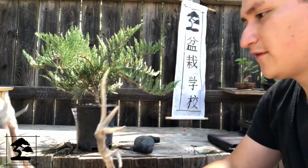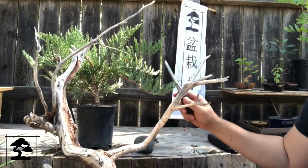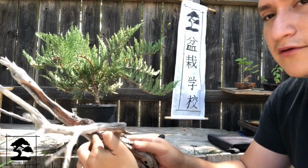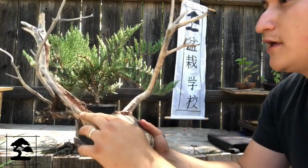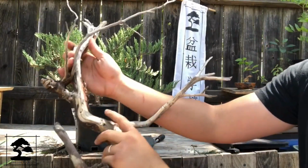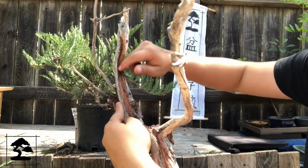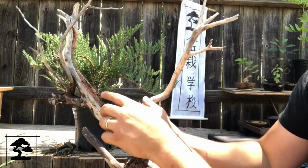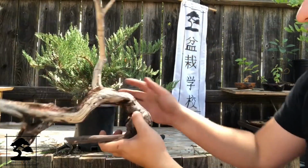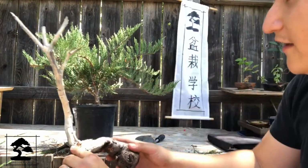Alright, so I took the liberty to actually carve onto the deadwood with a chisel, because I do not have a power Dremel to chisel all the way through it. And most of it right here, as you can see, was the original deadwood for this piece. So what I decided was to just carve all the way in there. For this, you have to be careful. I already cut myself, no big deal. But what we're going to do is, like I said, just pretty much attach it to it.